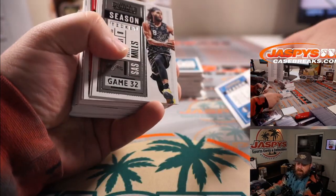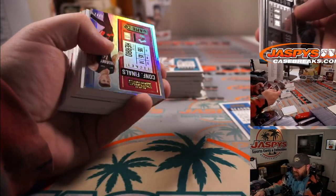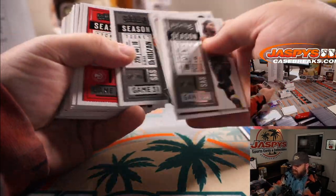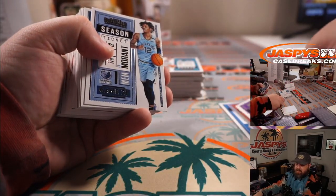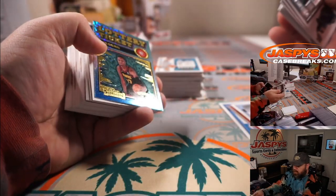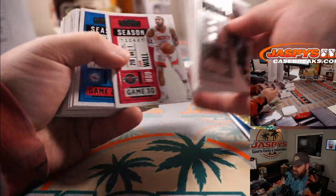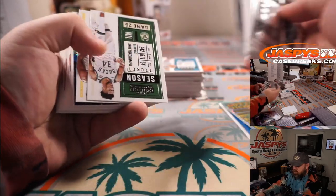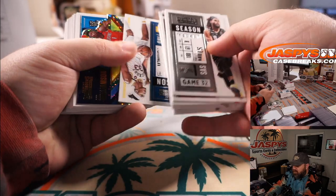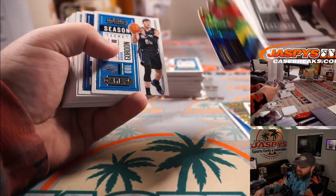Luka for the Mavericks — Anthony Liu. Tyler Herro to 75, conference finals ticket for the Heat — David Callender. LeBron James again for the Lakers — Mark Salvaghi. Ja Morant for the Grizzlies — Mark Neubauer. Onyeka Okonwu for the Hawks — Josh Exline. Giannis Antetokounmpo for the Bucks — Brian Morrison. Zion superstar die-cut for the Pelicans — Mark Salvaghi.